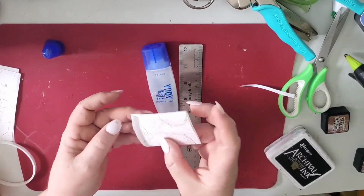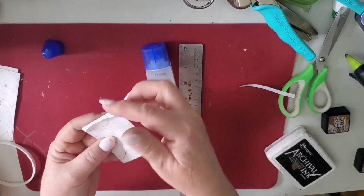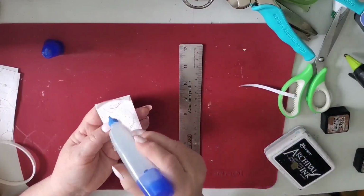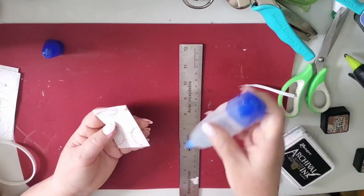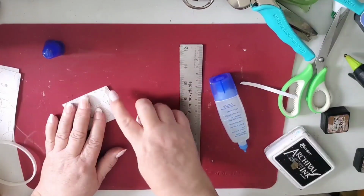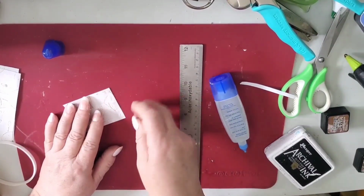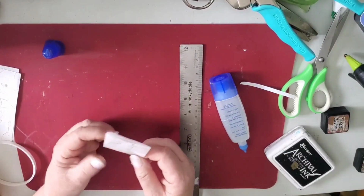So there. So see that? I've glued it down, but because we're folding over 2 pieces, open that up. Put a little bit in there, not much. Just make sure you got the tiniest bead across. That's all it takes with this paper because it's so thin. You'll know what paper you're working with and what glue to use.